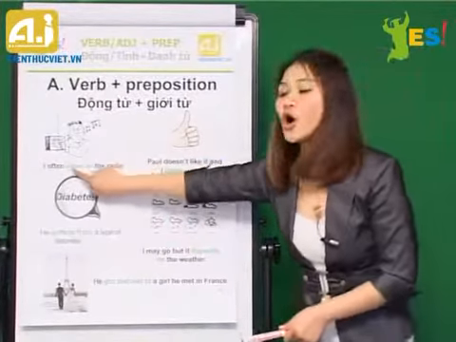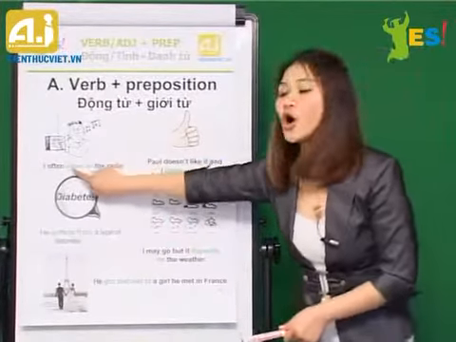To hear is just to receive the sounds, whereas to listen to means to hear with a purpose and to hear attentively. Alright, so you want to listen to the radio because you are attentively receiving the sounds from the radio. You want to listen to your teachers in your class. You want to listen to your parents when they tell you something, right? But you may hear the noise from the neighborhood, right?